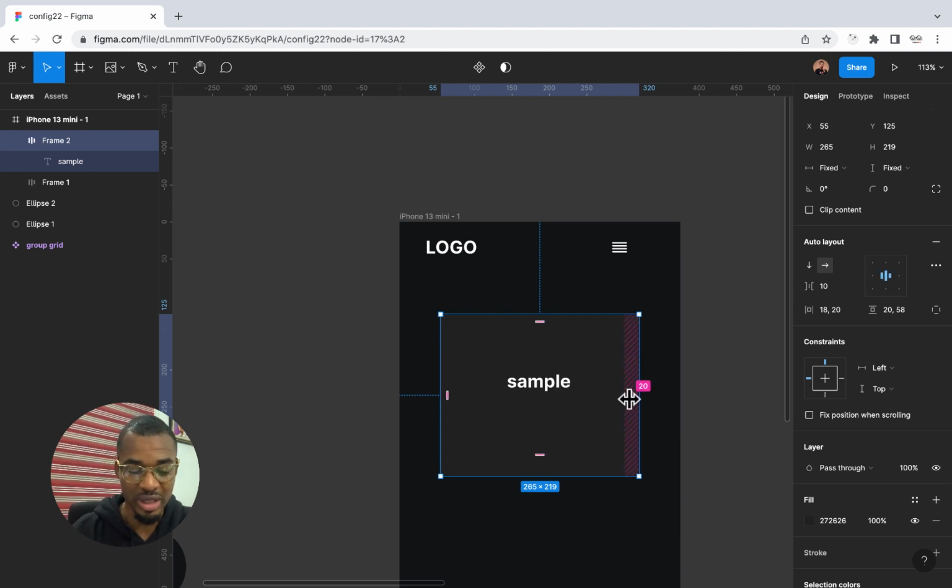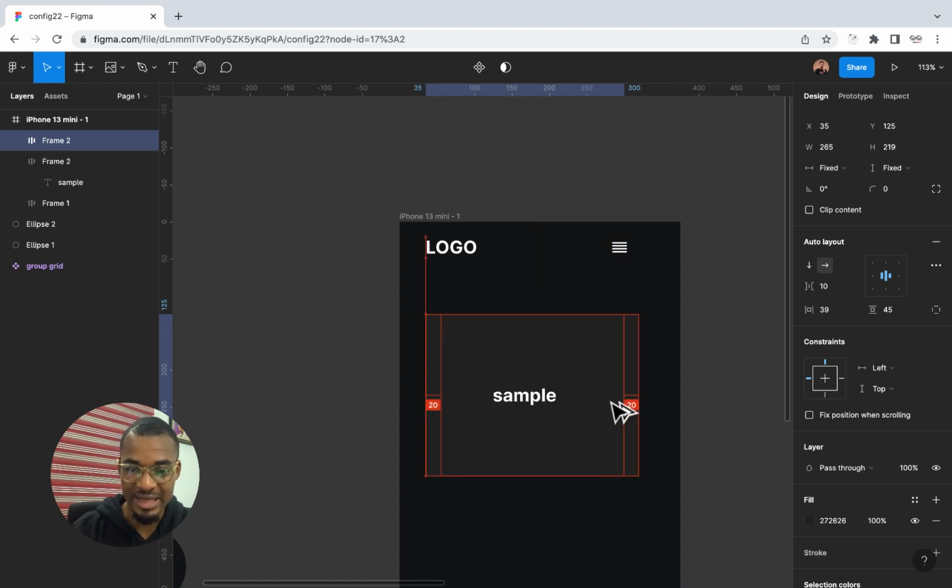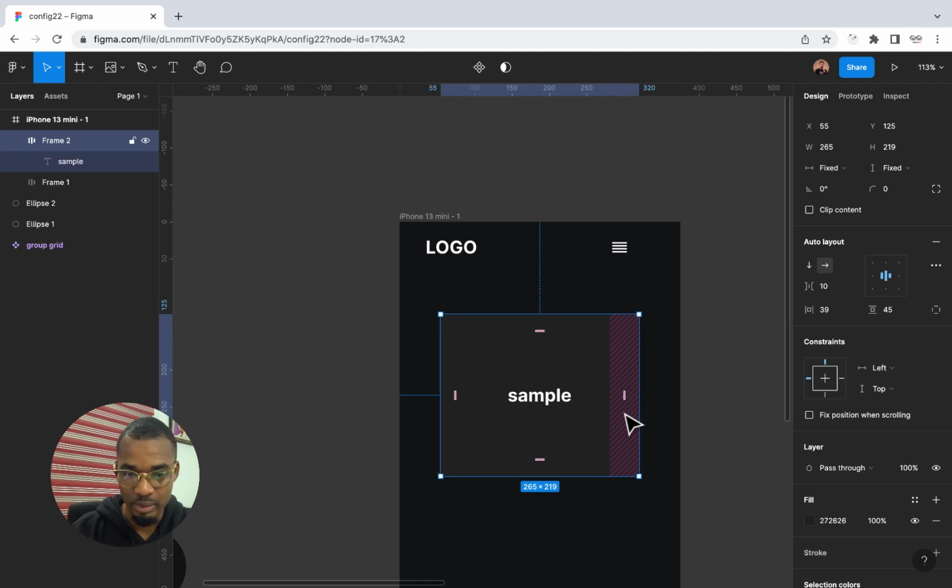Another thing you can do is adjust from both edges. I'm holding Alt on my keyboard right now, and you can see I can resize the auto layout from both edges like this. I can resize from both edges like this as well. Then if you want to resize it from all four edges, you hold down Shift and Alt together. For example, I'm holding down Shift and Alt together, then I can resize it from both edges. So let's try this out, so that you see I'm resizing it from all four corners, right?